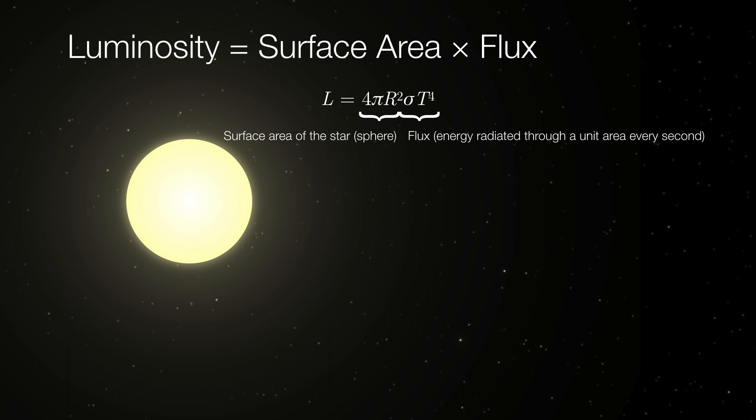A luminosity of the star is typically going to be dependent on the radius of the star and its temperature. So we often compare the radii of stars to our own sun. Stars' radii are measured in solar radii and their temperatures are measured in Kelvin. And the numbers 4 and pi are just constants, as is the Greek letter sigma, the Stefan-Boltzmann constant.